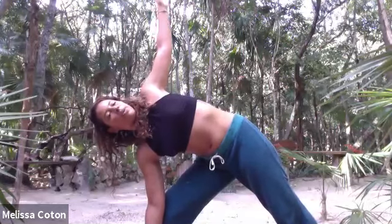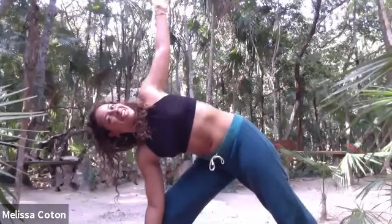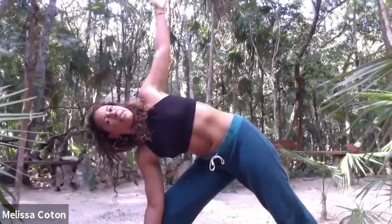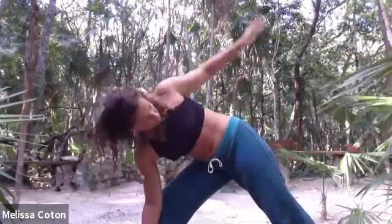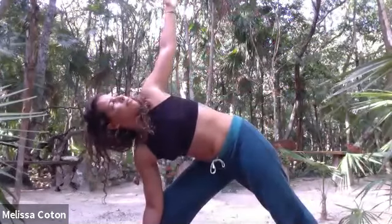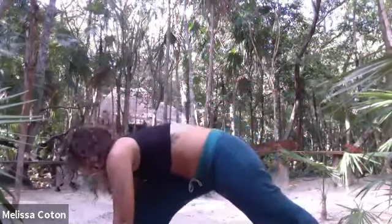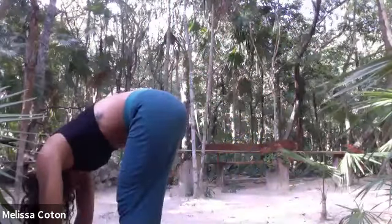Going deeper into the pose does not make you a better yogi. So staying within your own limitations, breathing deeply for 3 breaths in this pose. Breathe in. And breathe out, bend your right knee, frame your right foot with your hands, and step your left foot forward, come into a ragdoll.